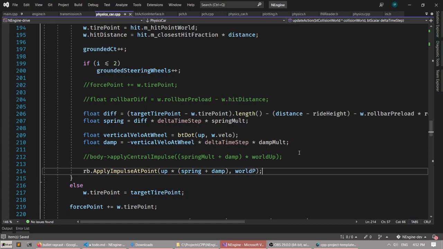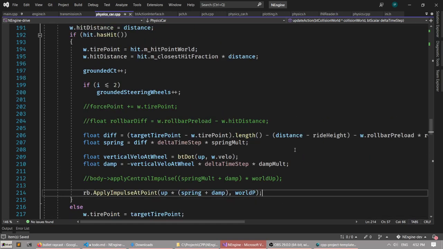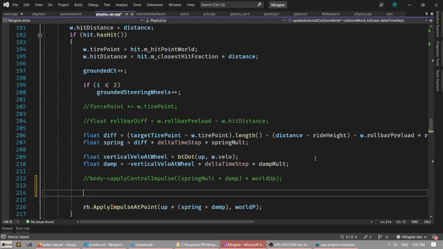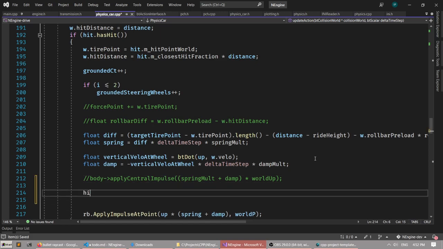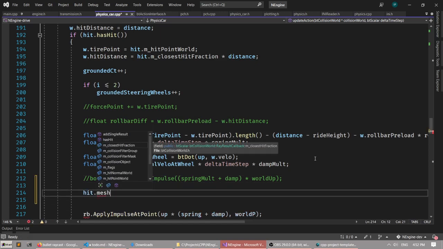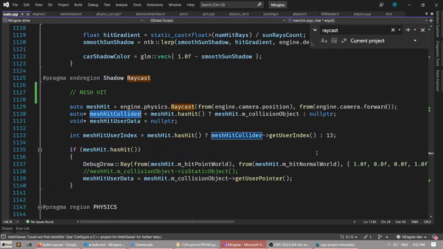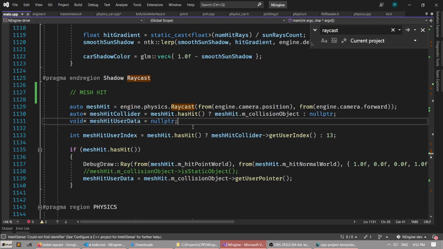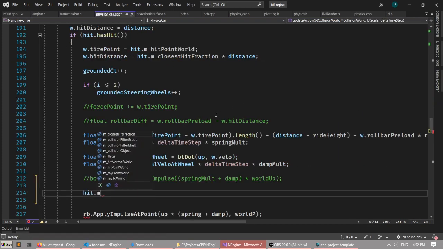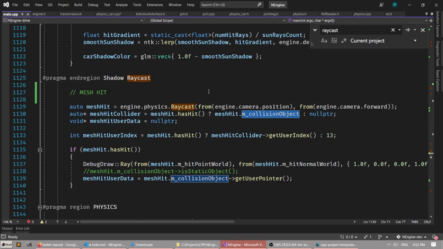Okay, let's do this. So yeah, let's do somewhere here. Hits, mesh. Okay, do I need a collision object or do I just... Oh yeah, I do need a collision object. So hit M mesh collision. What is going on here? Why doesn't it exist?